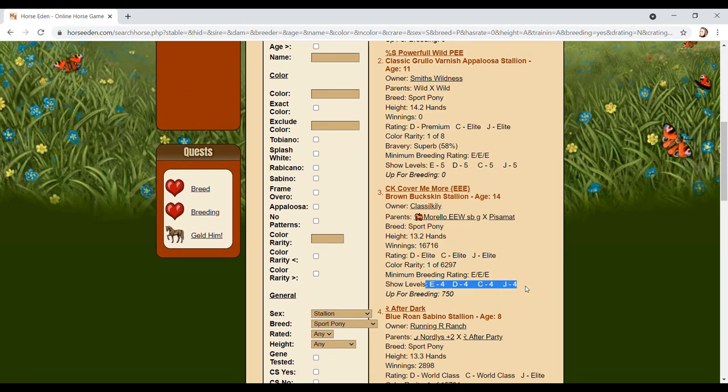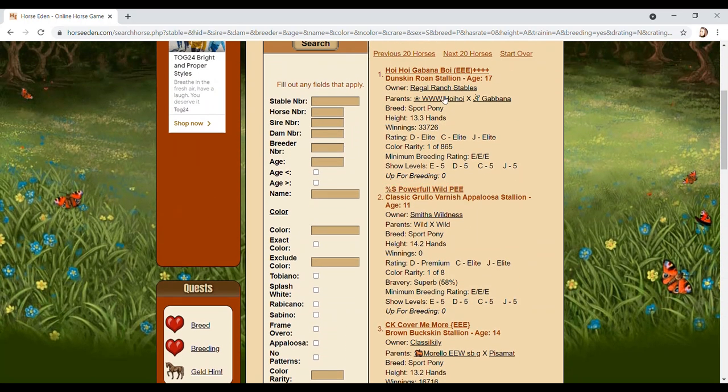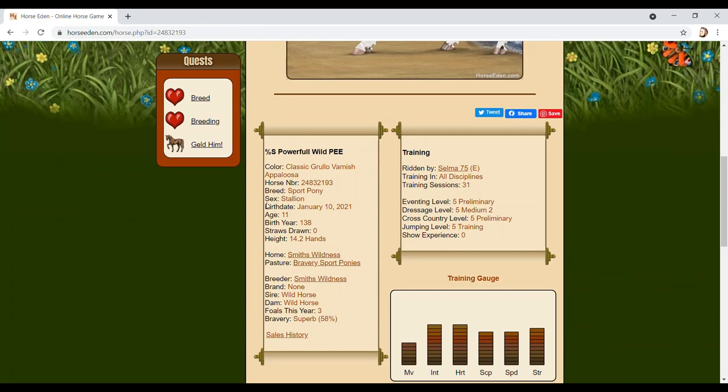Show levels aren't as high. Does that make a difference? I feel like this one, though, because they're the same, it's all elite. And this one's got a cooler colour, to be fair. So we already looked at this Dunskin Roan. He was nice. Let's look at this classic Grullo Varnish Appaloosa Stallion. Oh my word. That's so nice. That's very different. I feel that's really rare.